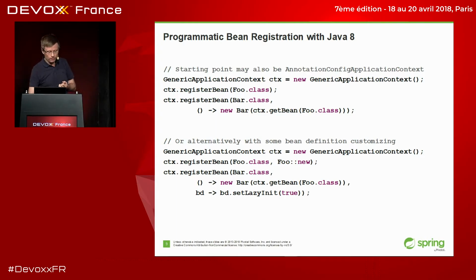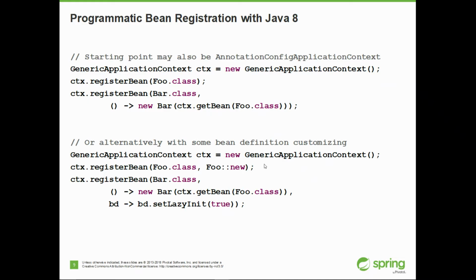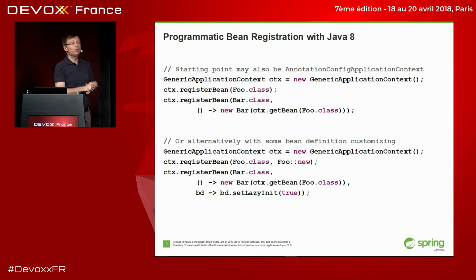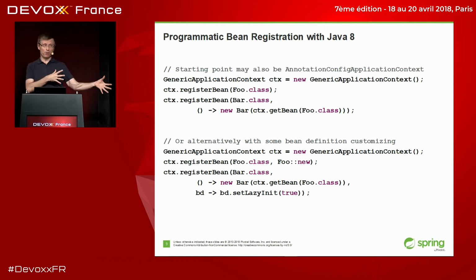In the version below, we essentially do the same thing, but there are two noteworthy differences. Instead of just registering bar with an instance supplier, we enrich the metadata behind it with a lazy init flag. So instead of saying @Lazy on the component type, we provide one more lambda expression inline in the same call, right? We call them bean definition customizers. It essentially receives the bean definition right before it's registered with the container. So you can do anything you're able to do on the good old, actually 15-year-old bean definition model.